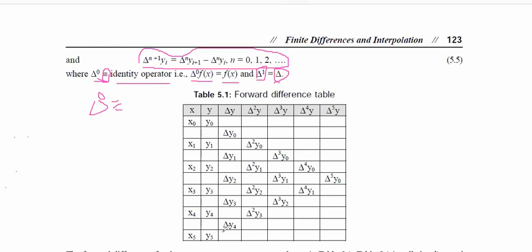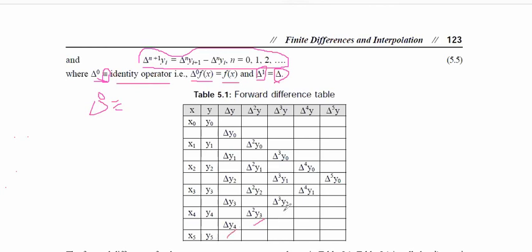So the first difference will be up to y4, n minus 1. Here n is 5, so n minus 1 first differences. Second difference: y0, y1, y2, y3. The second difference is less by 2. That is only 3. Here is only 2. Here is only 4. This is 5.